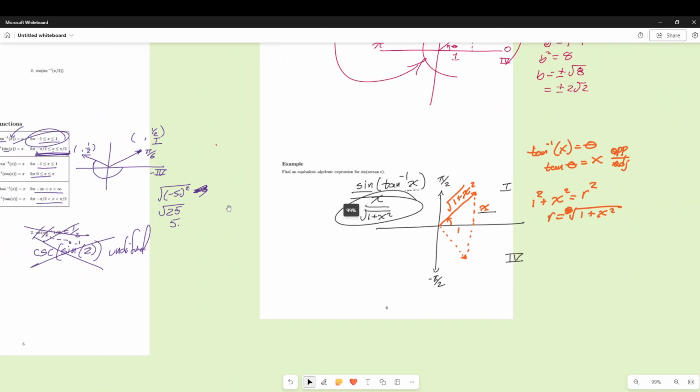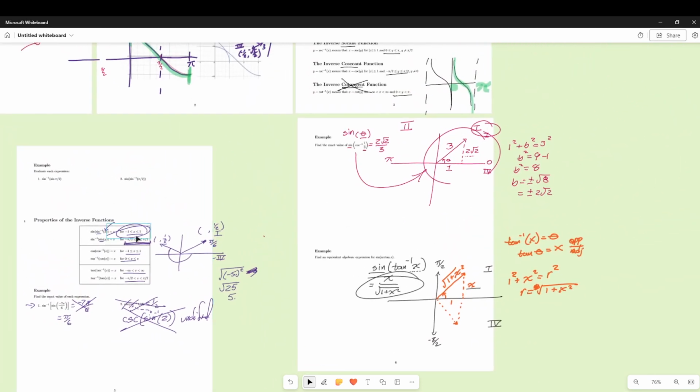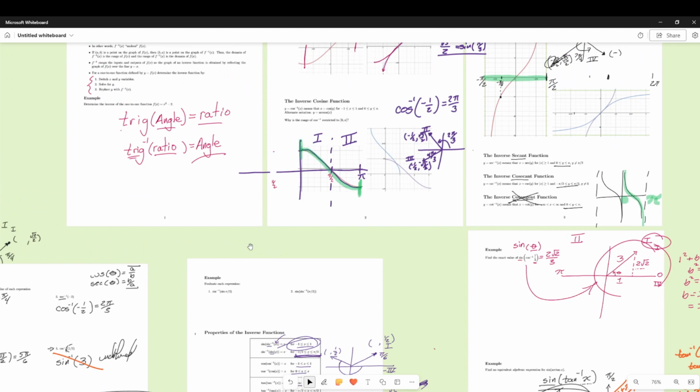Okay, these inverses take a lot of playing with, and dealing with these restrictions and remembering these restrictions takes a fair amount of playing with. The biggest thing I can tell you to focus on at first is understanding what these inverse functions are doing. The normal trig functions take in angles and give out ratios. Our inverse functions take in a ratio and give out an angle. So if you can keep that in mind, that should go a long way to helping.